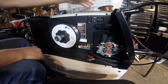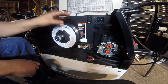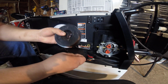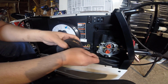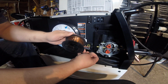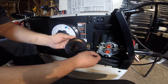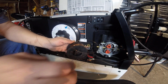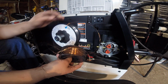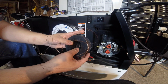Okay, here's where a lot of people get messed up. This will be loose, or they'll accidentally let go of this wire, and when you do, this wire's going through there. Doesn't matter if it's a big welder, small welder. It's called bird's nest. And this is old wire, so I was going to show you. And if this slips, comes apart like that, you have a mess. And you can ruin a whole spool of wire with that bird's nest.